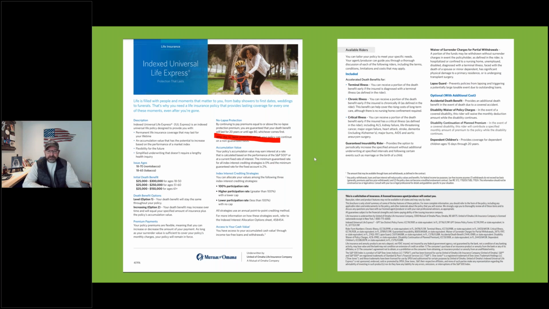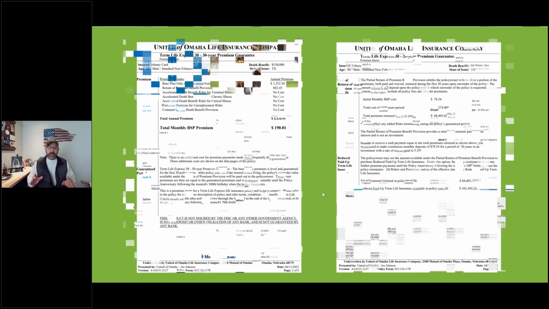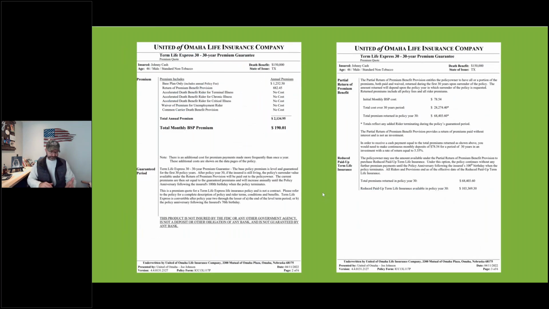And let's face it, we're not just focused on the client we're talking to today. They have relatives, they have friends that may qualify for way better than final expense. One of these products would definitely help them out. I know I have a habit of being a little bit nitpicky and getting into the weeds, but at the end of the day, I love both these products and they're both super strong, and you're doing your clients right if you sell either one of them. All right, let's focus back to the Term Life Express with return of premium.